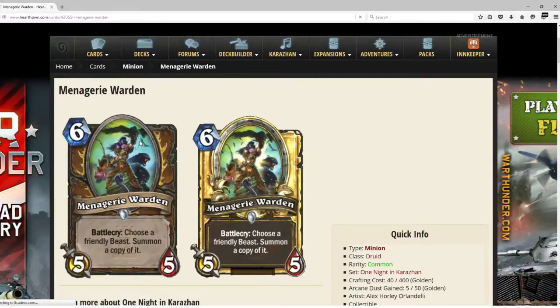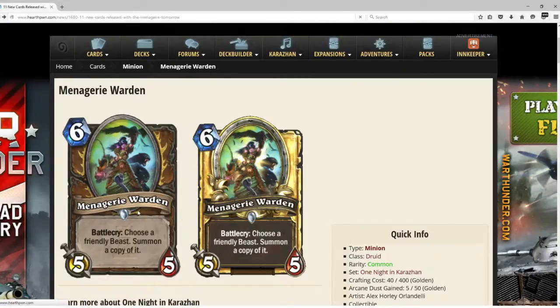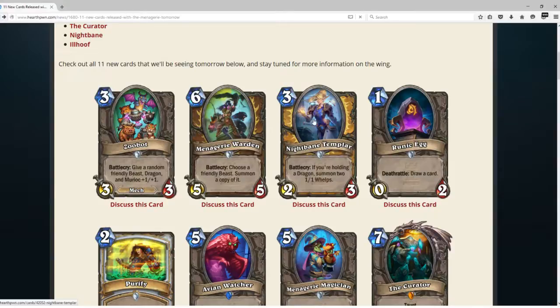So it's not bad. It's just that they do have other legendaries like Sylvanas that have a better ability, the Deathrattle. But for the Druid Beast deck, it probably will get some play from that card. But if you don't have a Beast deck, then obviously you don't need it. You can just disenchant it, basically.